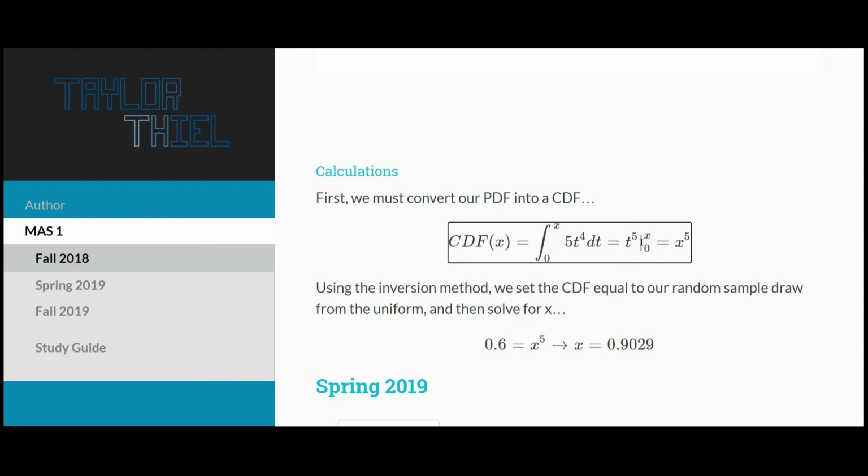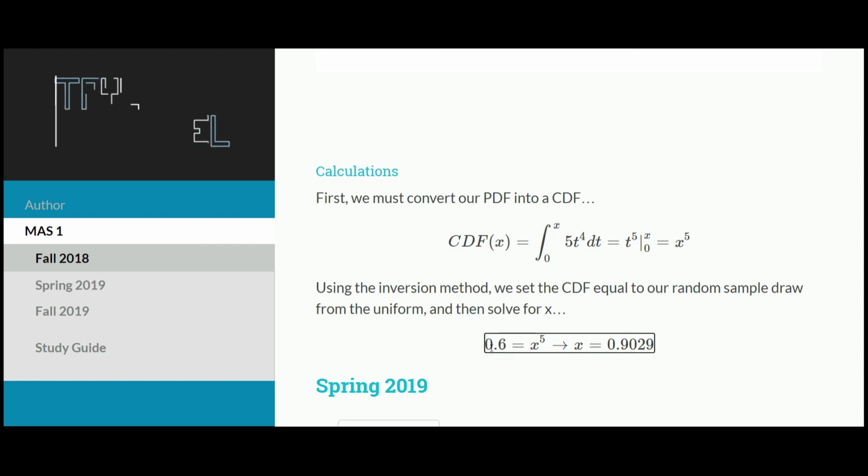And then finally, when we plug and chug, what is x to the 5th minus 0 to the 5th? It is just x to the 5th. Also, conceptually, we can confirm that this is a CDF because when we plug in 1, the maximum value, 1 to the power of 5 is 1. So the CDF does eventually reach 100%. So we have our CDF, and now we could calculate or derive the inverse CDF, but since we're only simulating for one specific value, we can actually just plug and chug for that specific case.